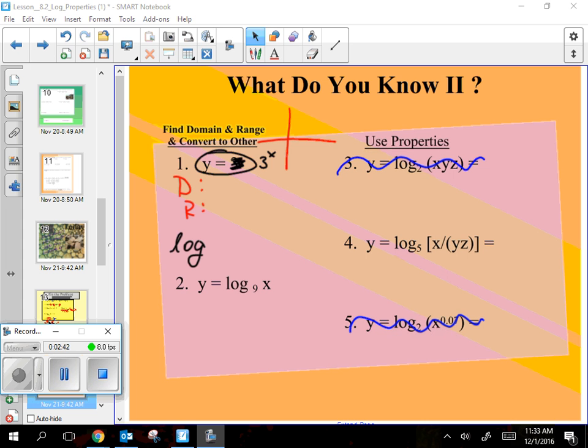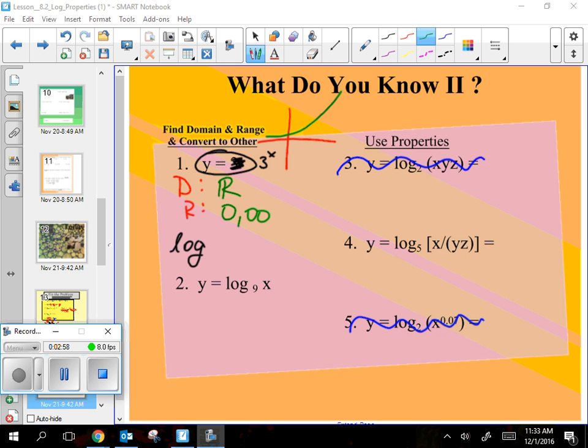Picture here. So first, the picture for it, a log, or sorry, an exponential generally looks like that. What would you say its domain was? All reals. And its range? It would be from 0 to infinity. Can it be 0? No. Good. There we go. Now, if we rewrite this thing as a log, the log of it is going to be the log base 3 of y equals x.